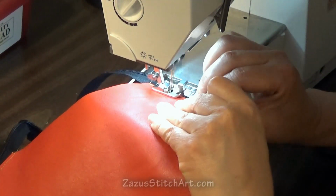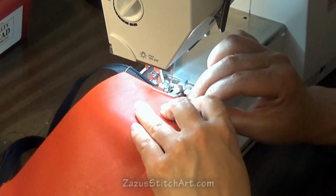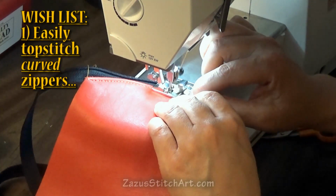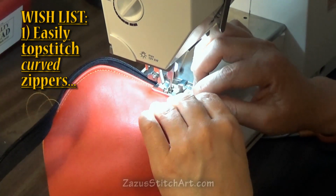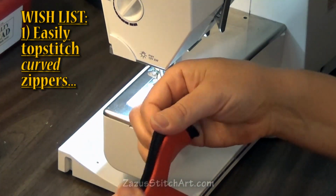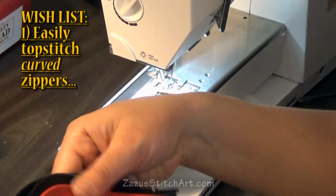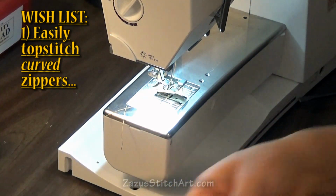And I might literally start keeping a list of what I want in the machine that I'm gonna buy sometime, hopefully once I can get back out selling. I'm gonna put on the list that I would like to be able to top stitch a zipper. Often with this stuff, the first few times you grit your teeth, and then once you figure out how to do your machine so it works, you can just whip them out. But we'll see, because I just think leather's a lot for these machines.